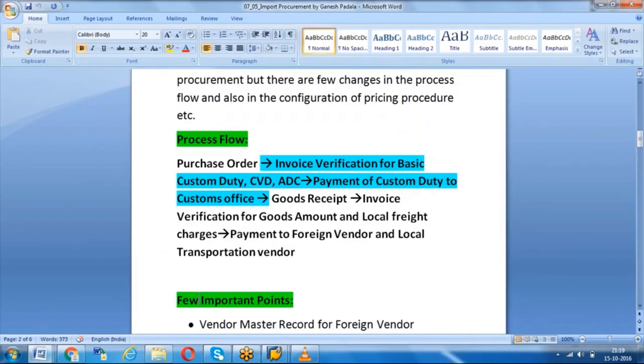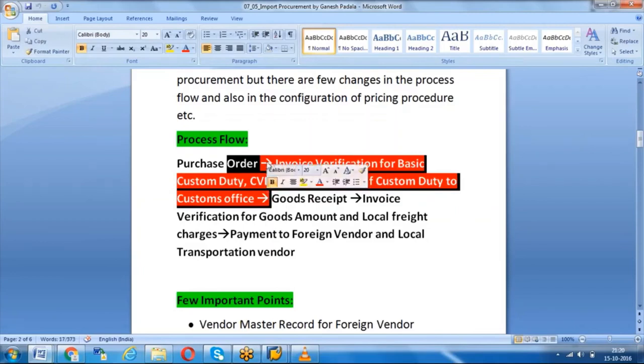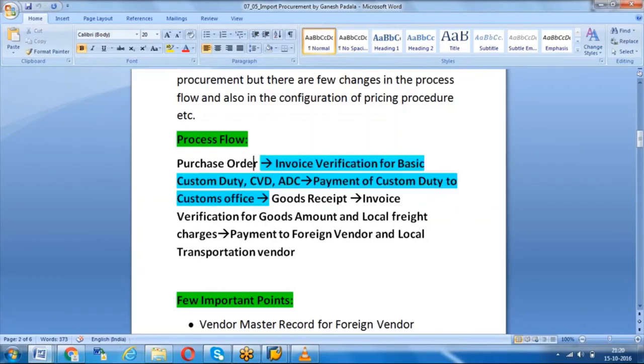And then we do the custom payment, then we are eligible to receive the goods which are coming from the foreign countries, and then we do the goods receipt, and then we do the invoice verification to pay the amount to the vendor from whom you bought it. It's like a normal process. That's why the color highlighted will be different from standard procurement. Rest all will be the standard process flow.